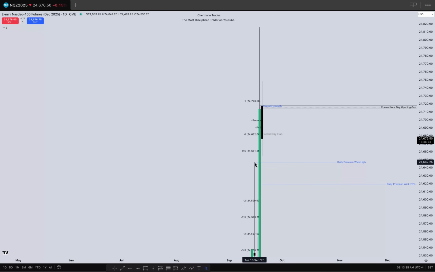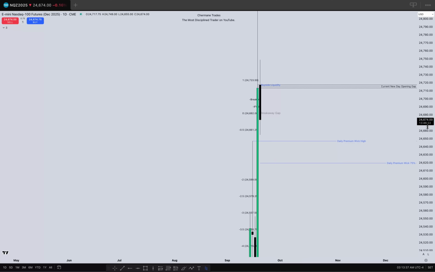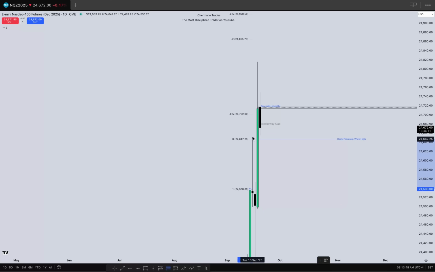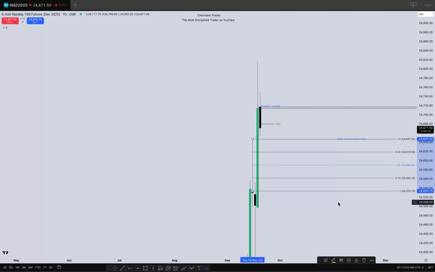I forgot I included this. But the high of that wick on Tuesday, that's what I'm looking at. And then if NASDAQ got real animated and if I had more contracts on, I would aim for the upper quadrant as a potential draw. So running my fib, slap on the quadrants, there you go. That's what I was aiming for. NASDAQ just failed to reach it.